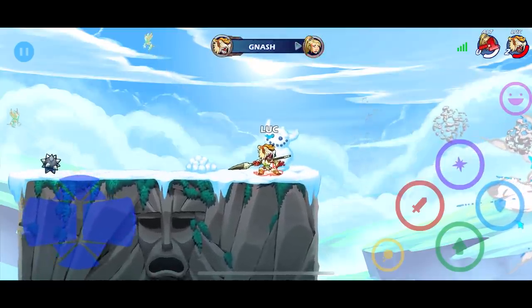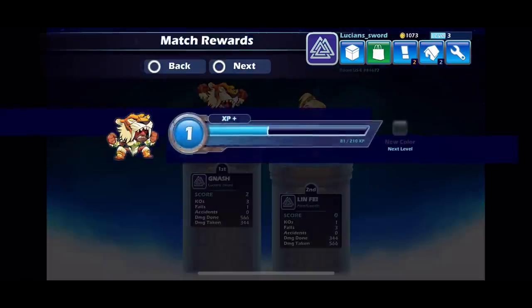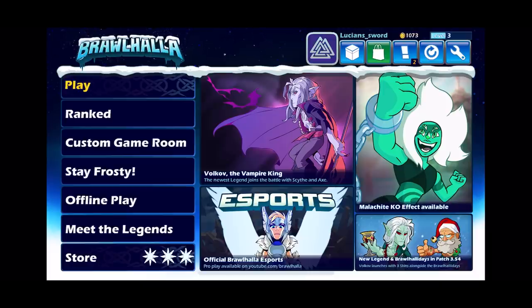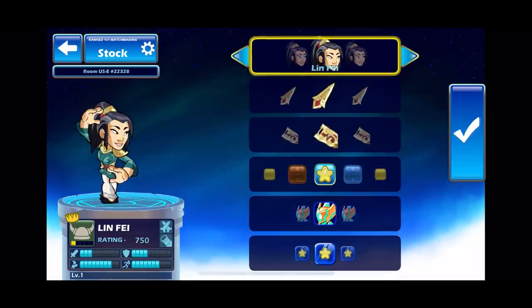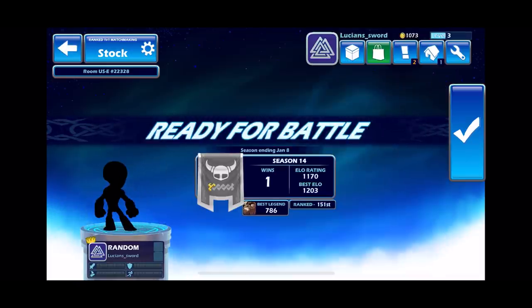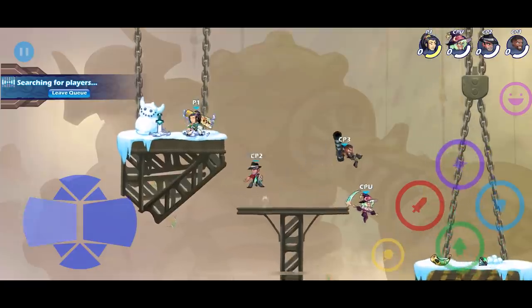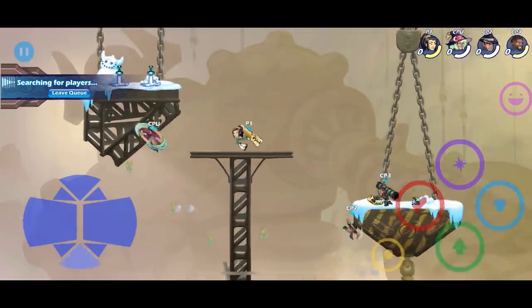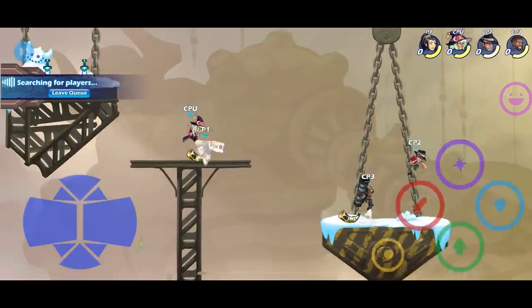I'm getting experience but I don't think it does anything. Let me jump into ranked 1v1. It doesn't show my rank here - I'll do random. It shows your rank after you select your character, which is kind of weird. I played only a couple games and I won one and lost two I think. I'm really bad. I got Linfei - trying to learn Cannon with a new control mechanism is going to be even harder, but maybe not.